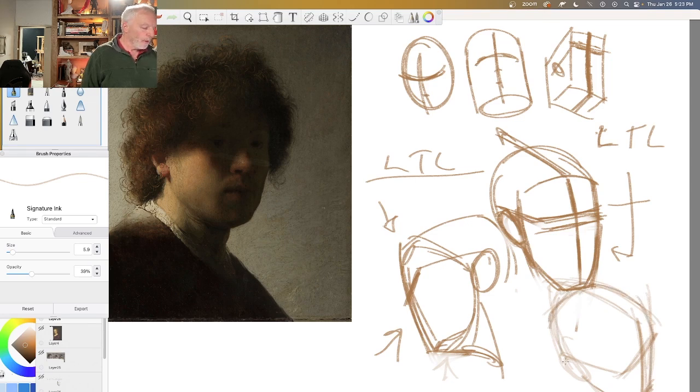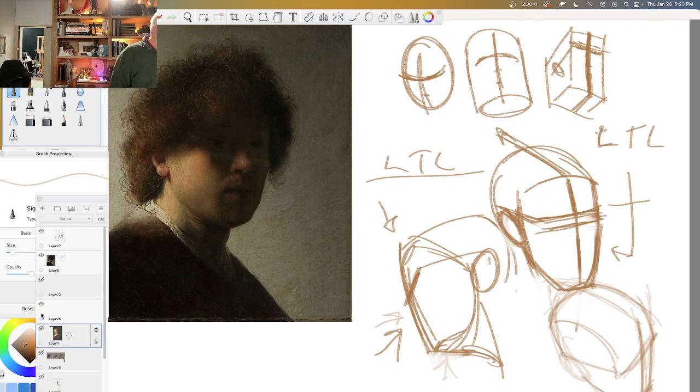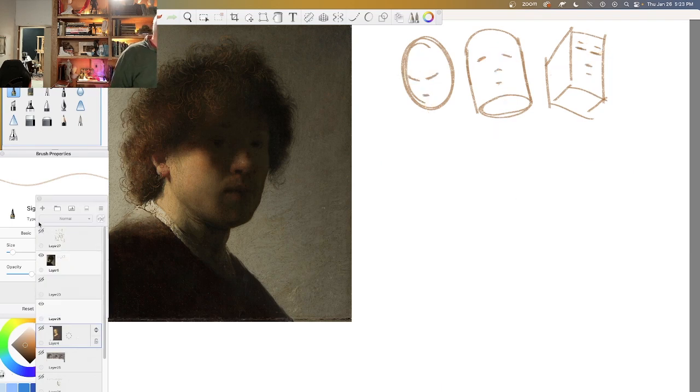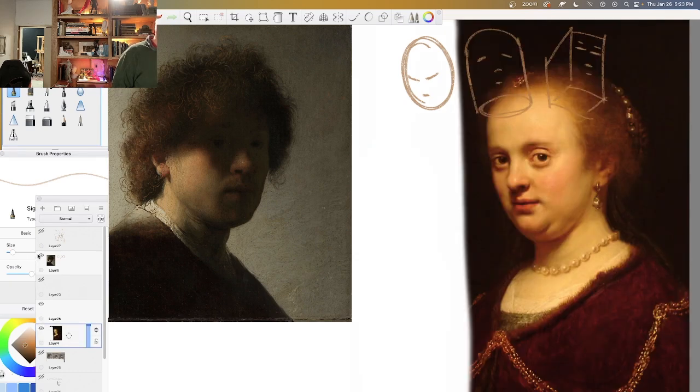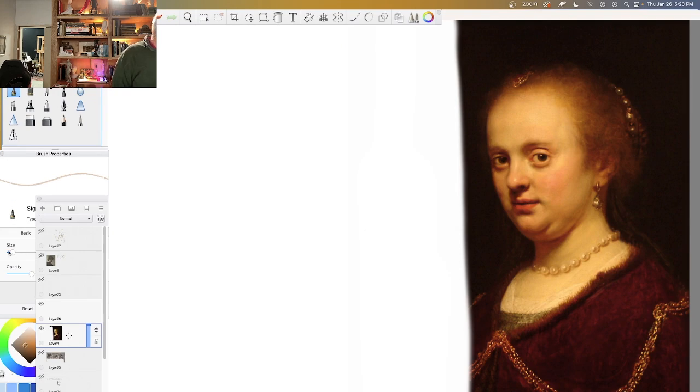And this is how I'll lay in a drawing that's going to be a really finished drawing, or lay in a drawing that's on a canvas, going to be a really finished painting. I'll draw it just like this, exactly the same way. Okay, so that's what we're kind of after. So let's look at our features here, placed on the skull.